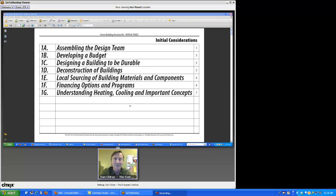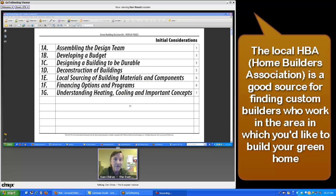Building costs, depending on where you are in the country, are $100 a square foot pretty easily, $150, $200 a square foot. In some areas, it's $300 a square foot. So I think the most important thing is to start with your budget and then talk to some knowledgeable builders who do spec homes and custom homes, and they can give you a much better idea of the cost per square foot. Whatever you do, don't go on the cost per square foot of the local subdivision, because those are mass-produced homes, sometimes not well made, and so they might be able to bring in a house at $75 a square foot, but a custom builder isn't going to be able to do that. That's just not going to happen.